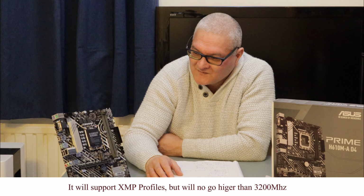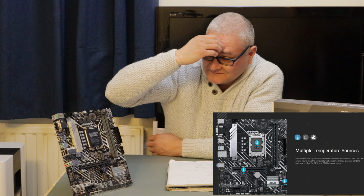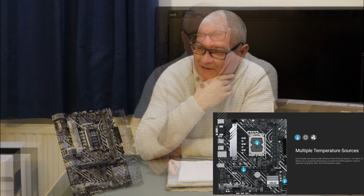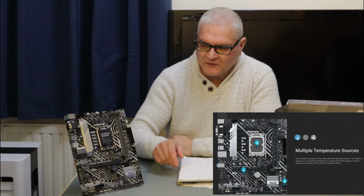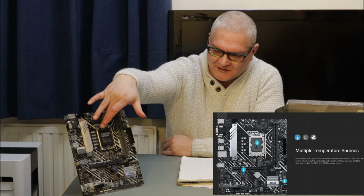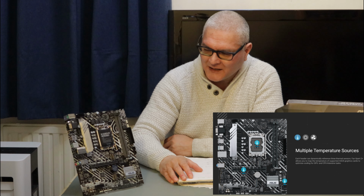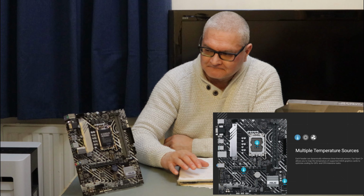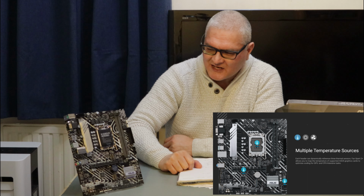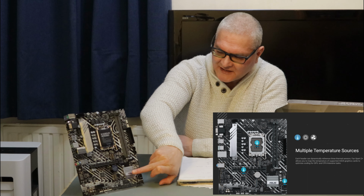So yeah, we've got a nice heatsink on the left hand side. There's not one on the top. It's a bit of a pity, really. I'd like to see one, both really, for the VRMs. Yeah, so cooling wise, we've got the heatsink, and I think there's 3 or 4 temperature probes on the motherboard. So that's not so bad. Can't complain with that too much. Yeah, and obviously we're going to have a nice fan when we test it. And you also got the heatsink down here for the chipset.